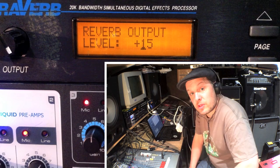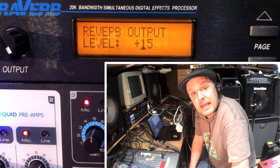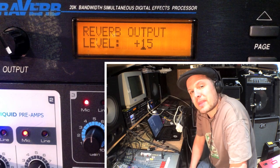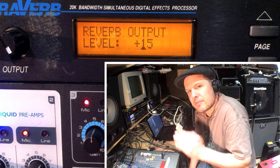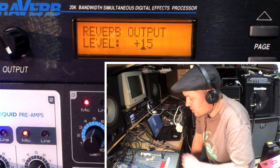But I've got it in my studio here. Occasionally I use it if I'm using a digital recorder instead of a computer. And it's very good to be able to keep that on the back burner in case your computer decided to fail, for example.